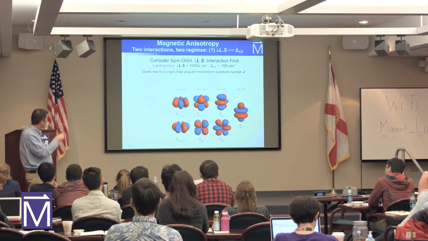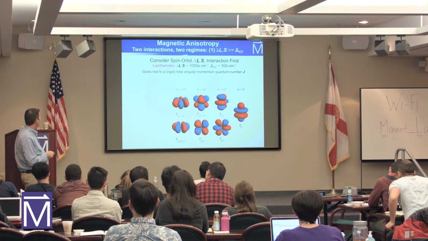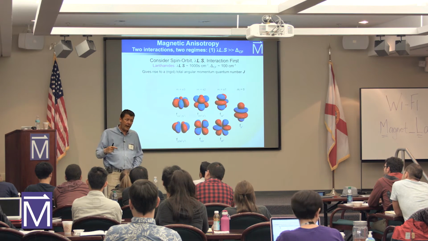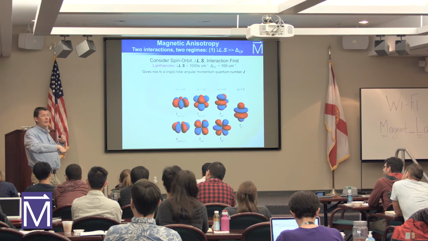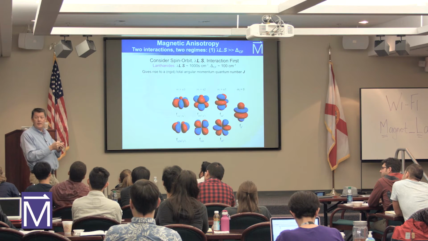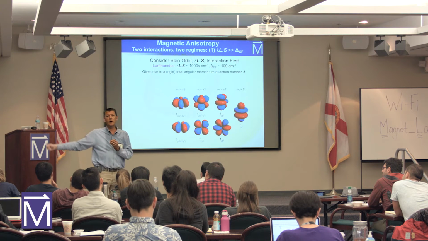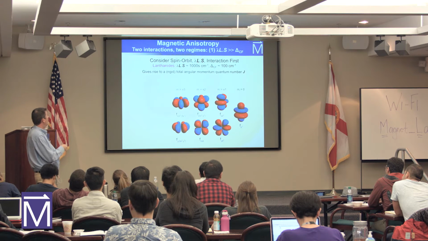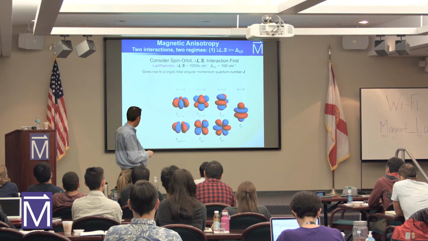So I actually start way down in the periodic table with the lanthanides, because I think that they're easier to understand. The spin-orbit interaction is a relativistic interaction, so it depends, if you like, on the velocity of the electrons in their orbits. And so as you go further down the periodic table and the nuclear charge gets larger and larger, relativistic effects become more and more important. So as you go down the periodic table, spin-orbit coupling gets stronger and stronger. And so in the lanthanides, it's the spin-orbit interaction that's the dominant energy scale, of order thousands of wave numbers, or thousands of Kelvin, or hundreds of meV, milli-electron volts.